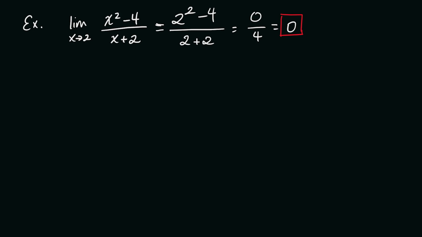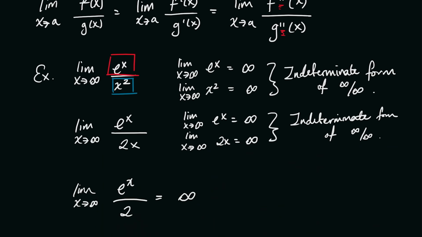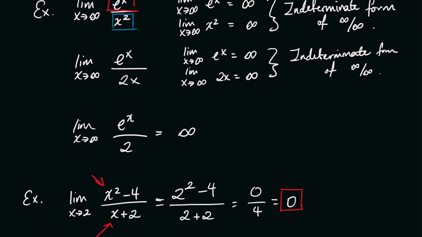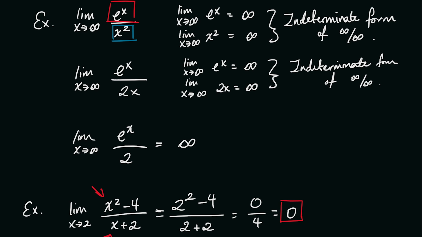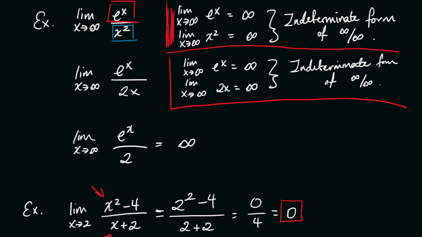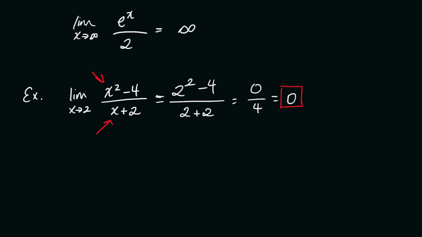They're like, oh, I see that we have a function on the top, and then we have a function on the bottom. So we must use L'Hopital's rule. No. Remember, L'Hopital's rule only applies whenever you have 0 over 0, right? So this is the sole reason why I've emphasized telling you to write the indeterminate form of infinity over infinity, or just 0 over 0, because that will tell you, oh, should we use L'Hopital's rule, or should we not use L'Hopital's rule, right?